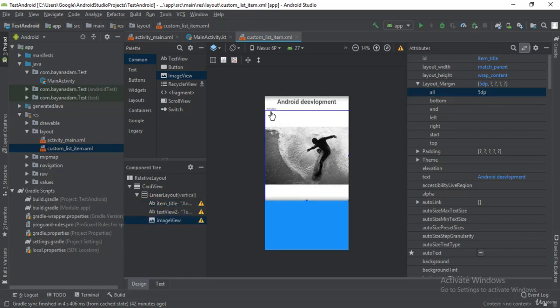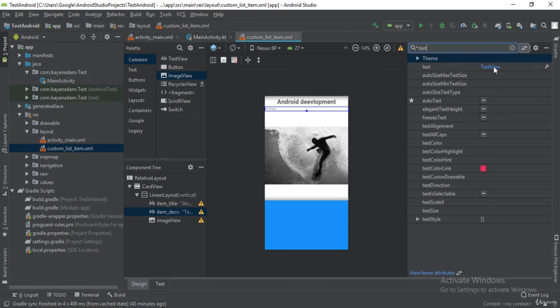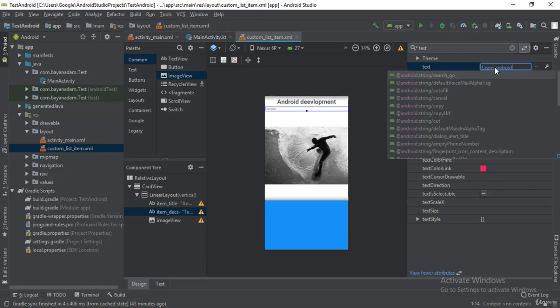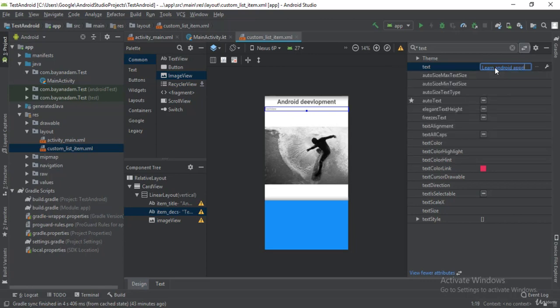Now let's select our second text view. I'm going to call it item underscore desc, or description, I mean desc. And let's assign some style on it. For example, the text property should be, here we have it, I'm going to type learn Android app development from scratch.